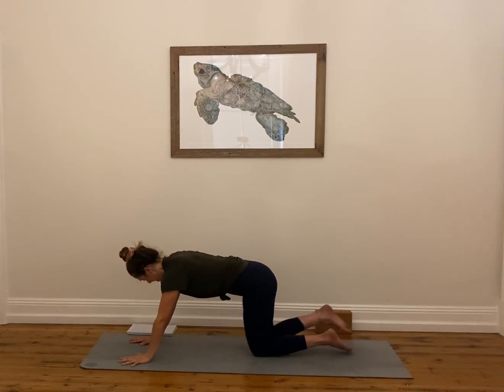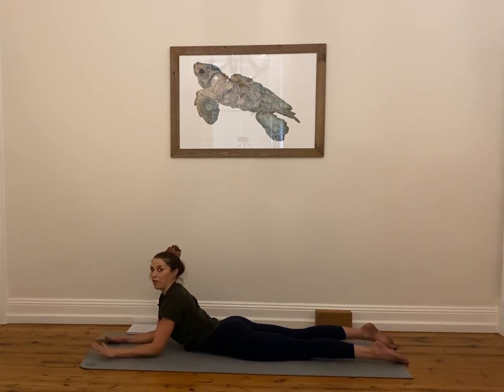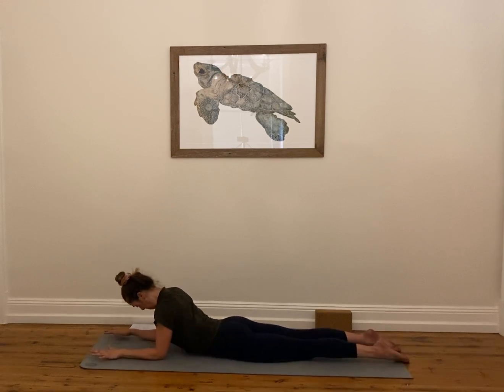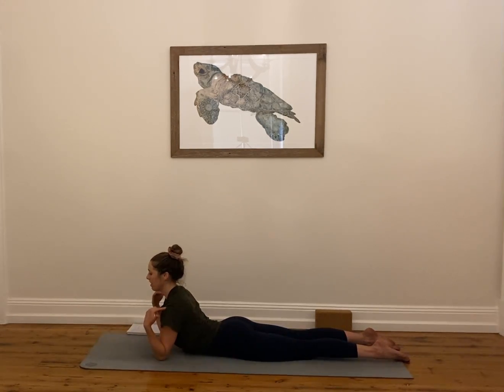Well done. Come down onto your belly, please. Take your forearms out in front. Just pick up your legs and stretch them back behind you. Little Sphinx pose. So elbows forward in front of shoulders. Pull elbows back. Glide the chest forward. Feel the tip of the shoulders peel behind the ears.